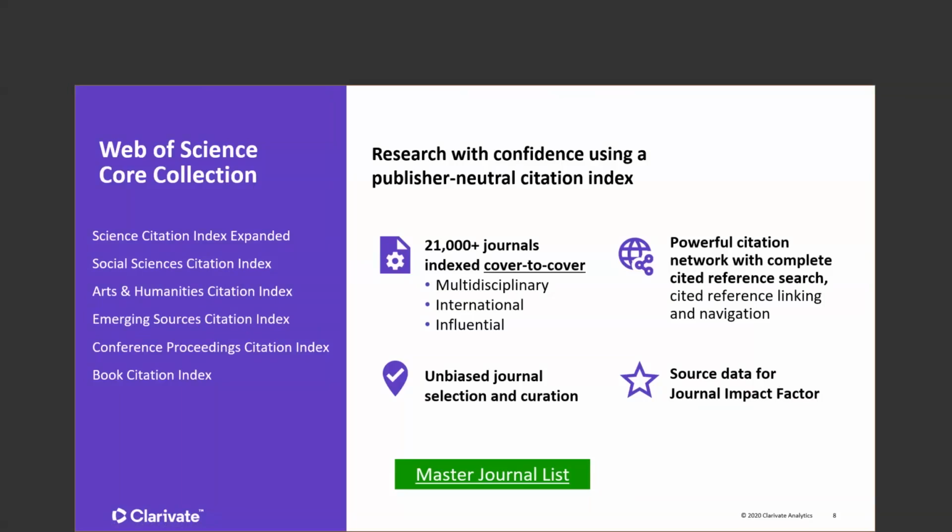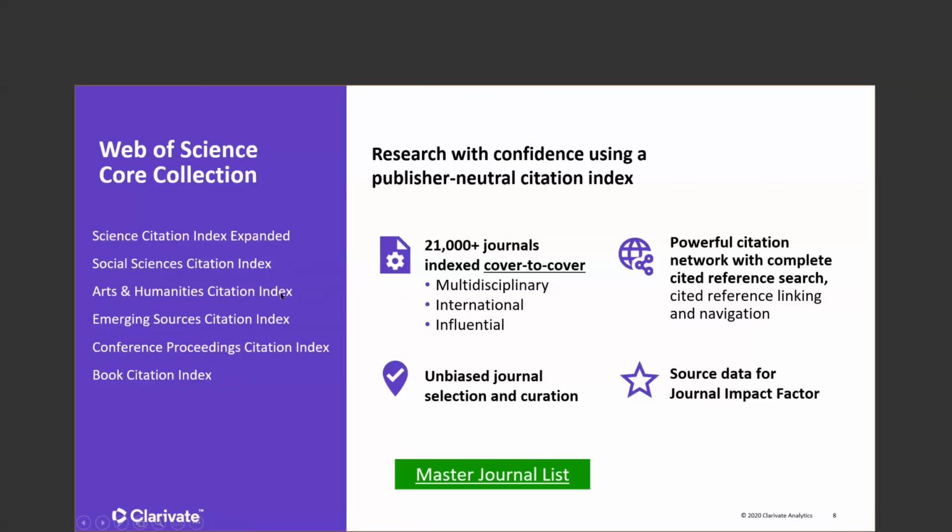We see here that, for example, and those are the two oldest citation indexes for journals, depending if it's a journal focused on science or social science, it will be indexed in one of those two citation indexes. A more recent one is the Arts and Humanities Citation Index.